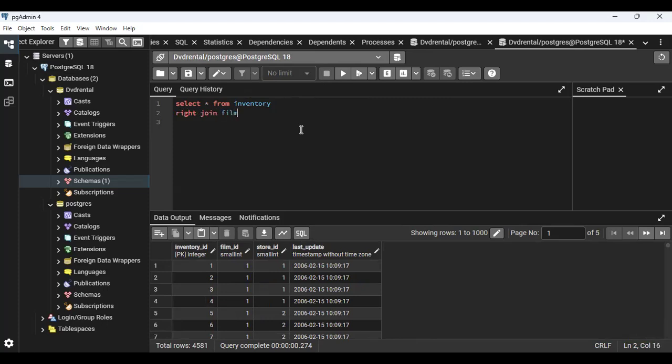Right join film on film.film_ID equals to inventory.film_ID.